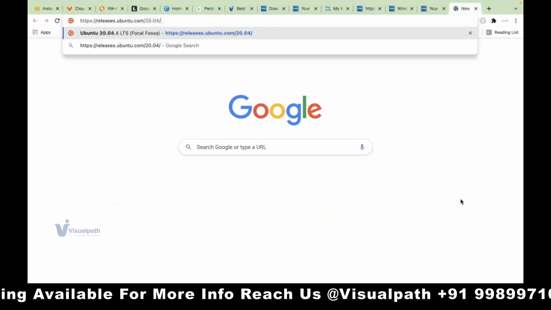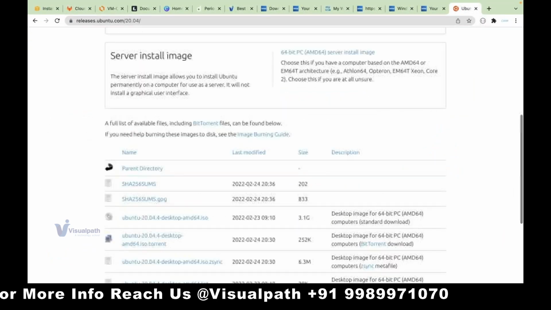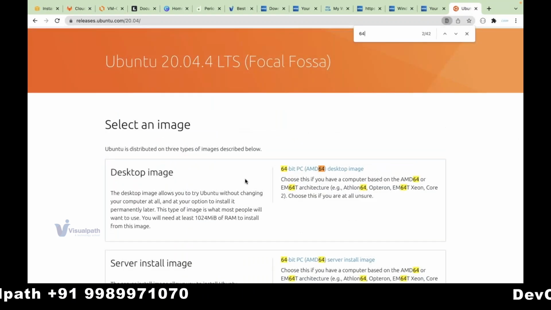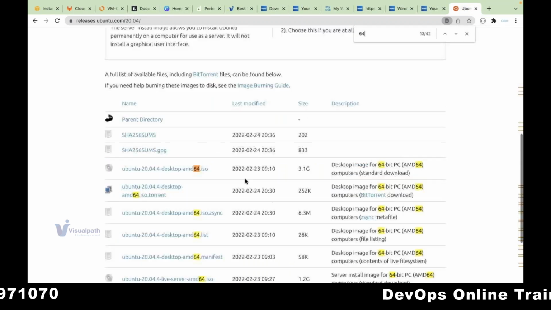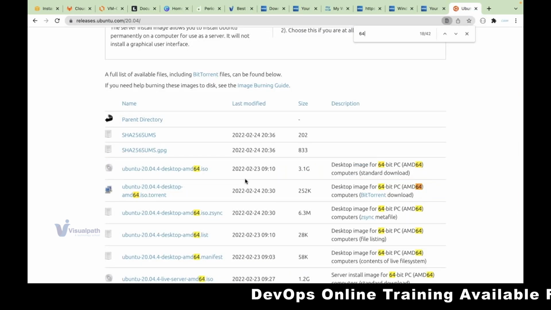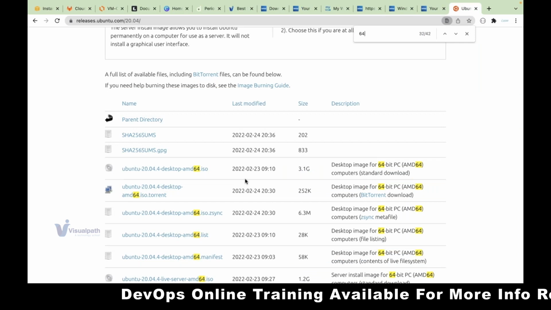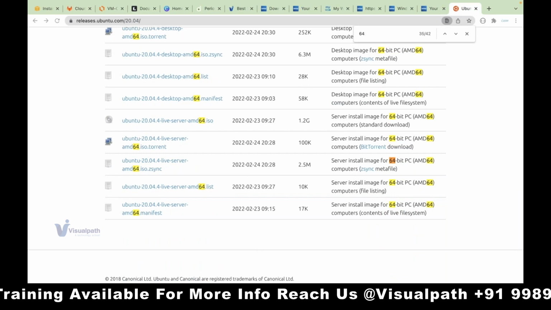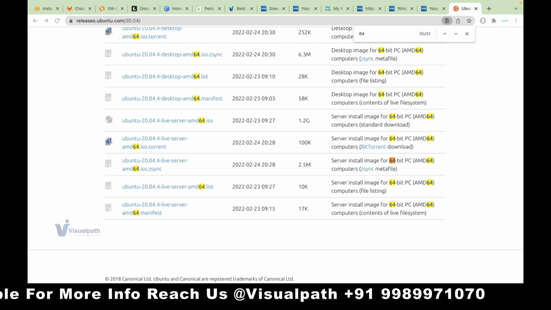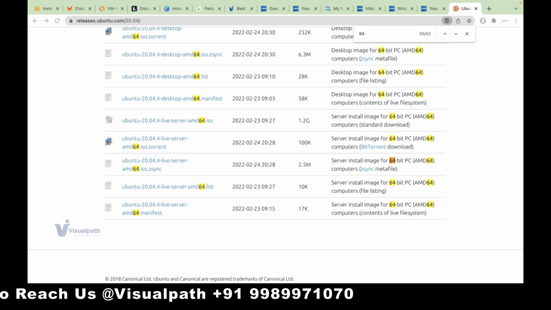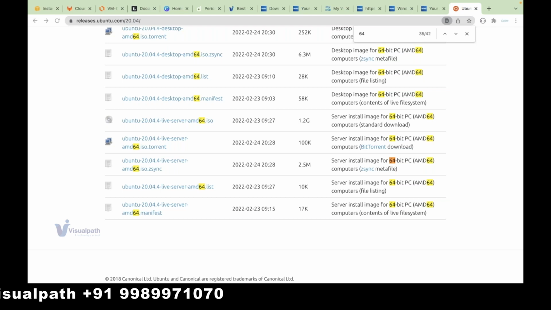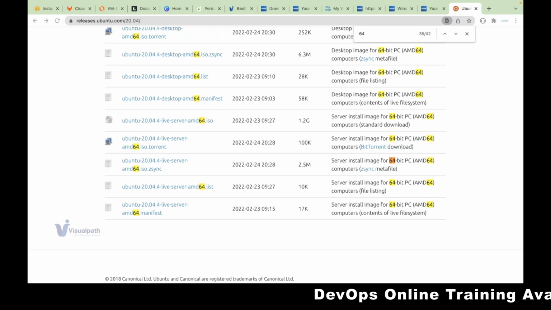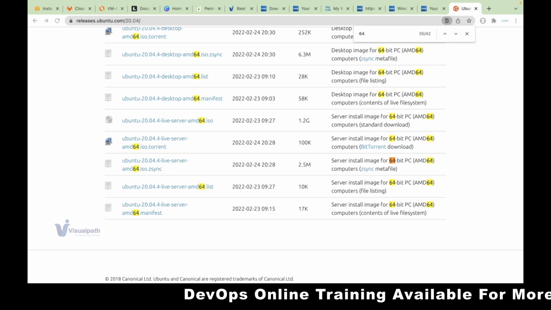Let's go back to this. You should look at x64. Search with 64. AMD, you have it here. All what you have here is AMD. But we need x64, so you don't have it here. So you must switch to a different URL. Let me show you that as well, the way to get this x64.